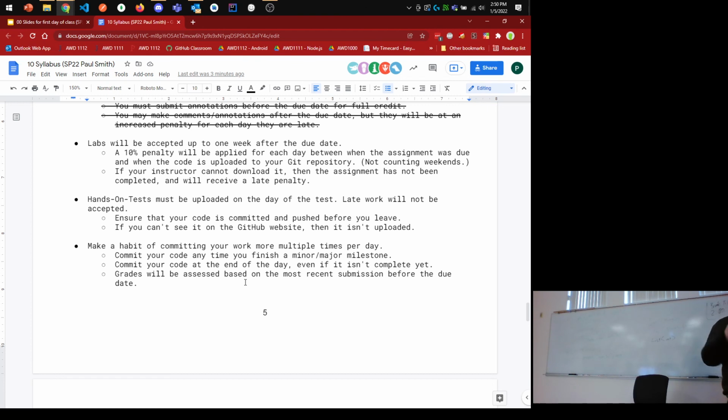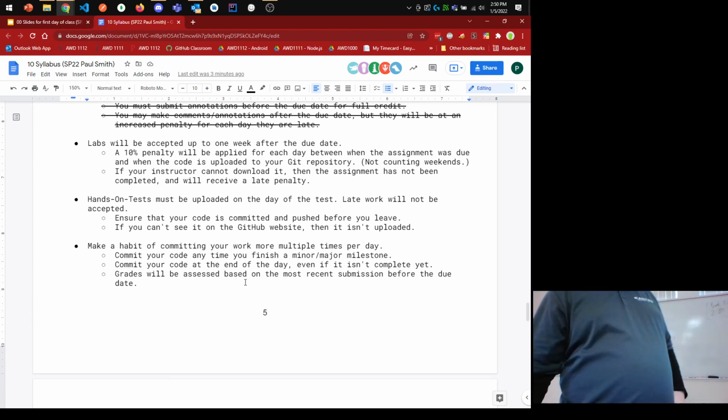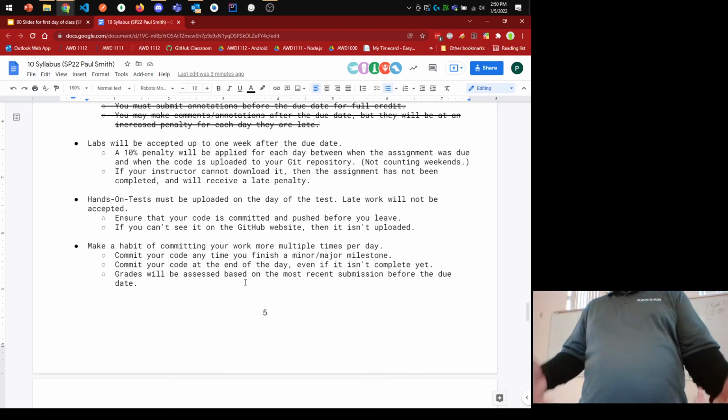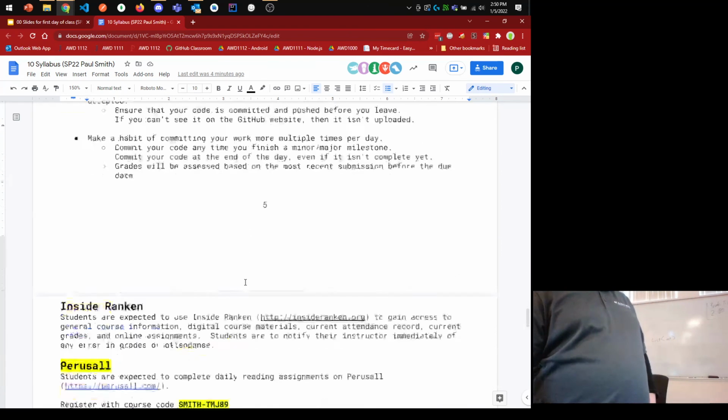So committing your code is a really important thing. It's a really good habit to be in as an employee. It's also a really good habit in terms of academic dishonesty and other things, right? It helps in a lot of ways. Don't worry about turning in code early that's not working. I know that students are always turning in work that's unfinished. I want to see your unfinished work, so don't worry about that.